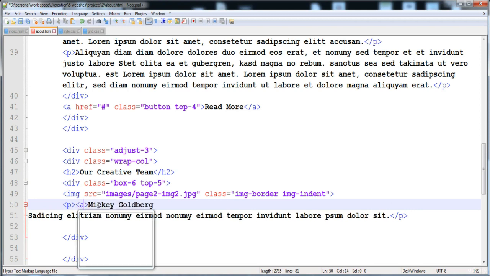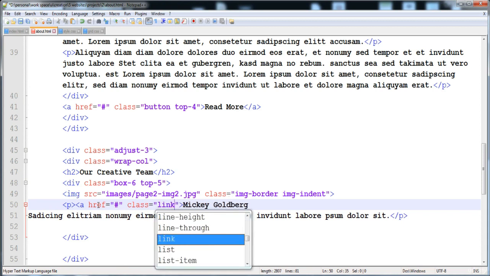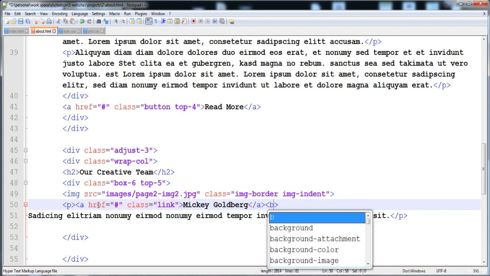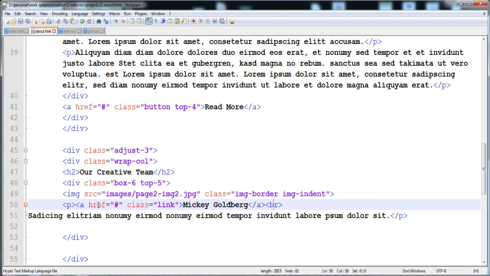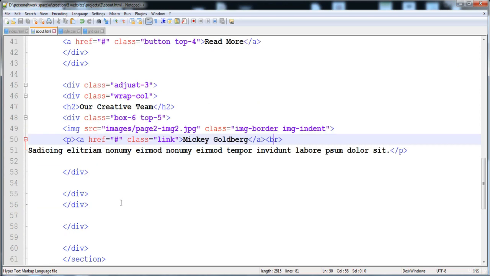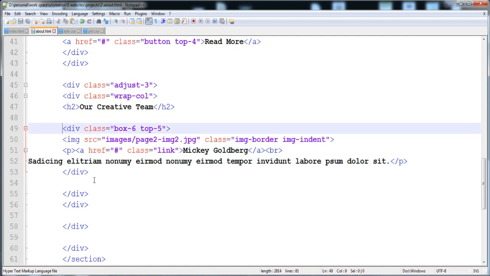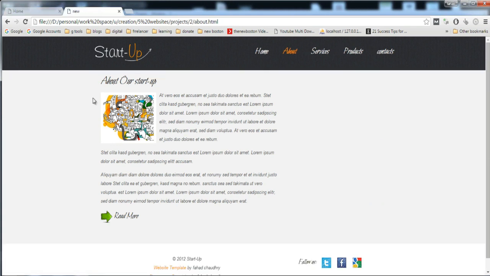Here is the anchor tag, here is the hash, and here I'm gonna give link, and then here is the closing tag, and here is the BR. And now it is okay, and let's check it. Here is this div. Here I'm gonna close it. It started from this point, and let's check it.